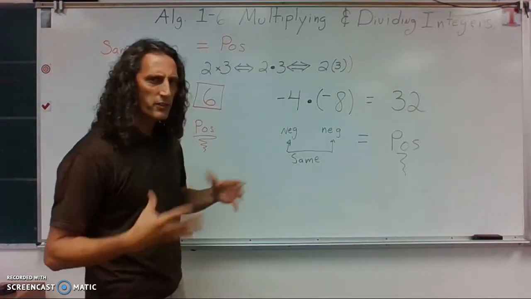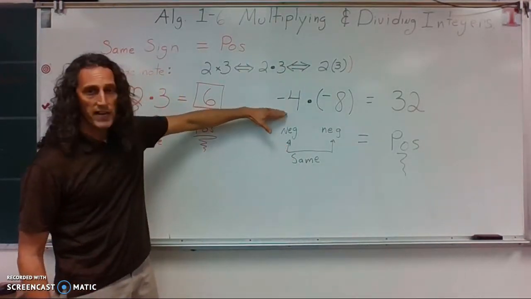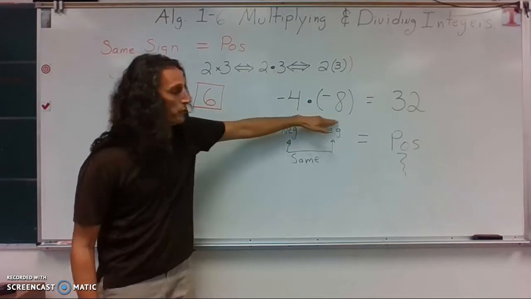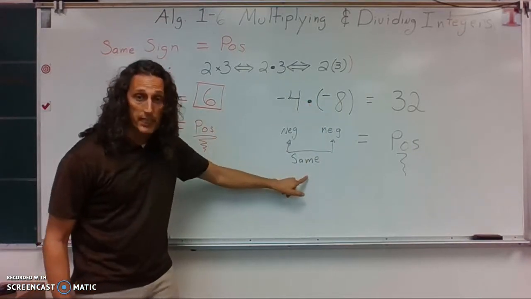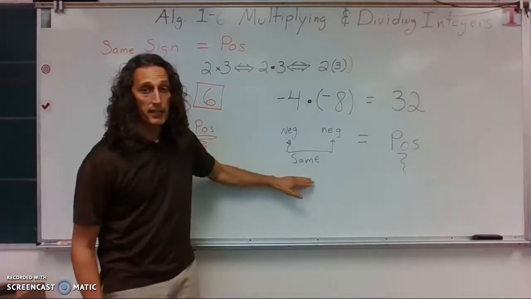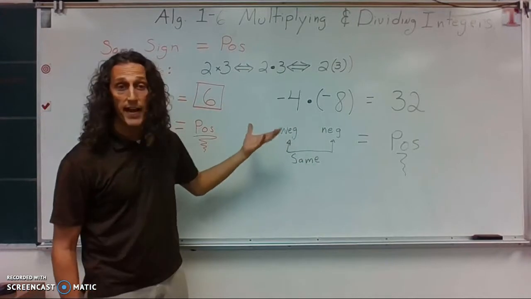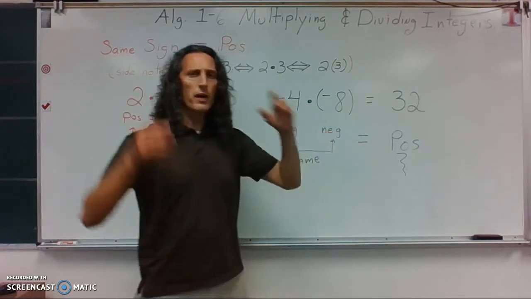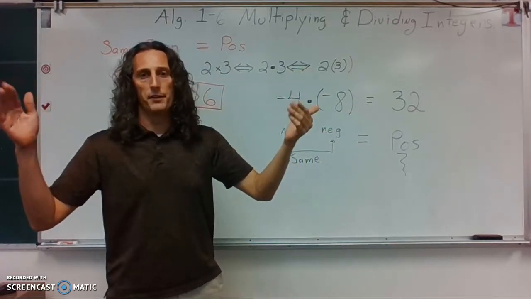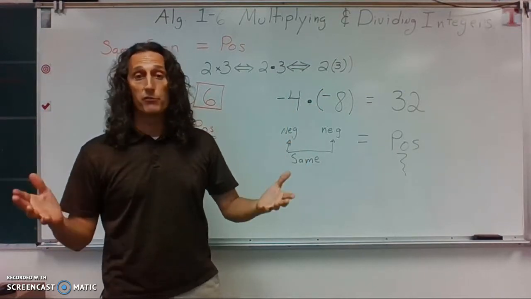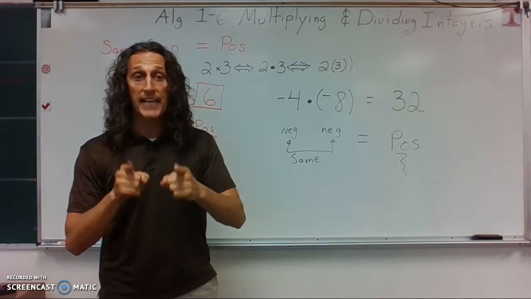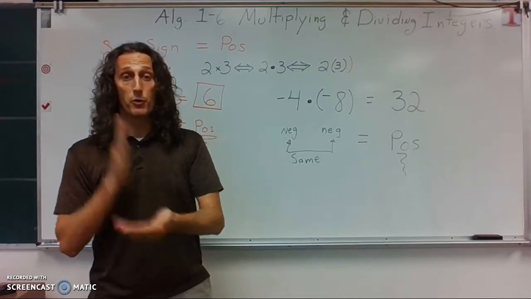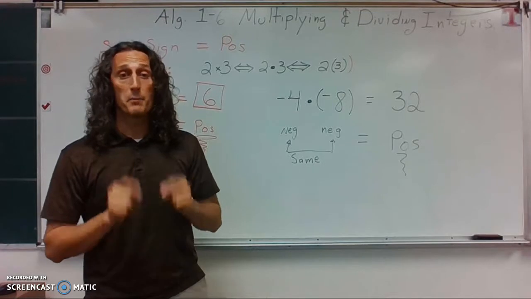Where it starts throwing people off is with the negatives. So we have a 4, which happens to be a negative, multiplied by an 8, which is also negative. So we have our two negatives. But look, aren't they the same? Same sign, just like over here. Same sign means positive. So you go 4 times 8, you get 32, but this is positive. And yes, if you put negative 32, then you're thinking adding rules. Like, oh, if I had a negative 4 plus a negative 8, I'd get a negative 12. You would keep the sign. Different game. Do not get your multiplication mixed up with your adding game, all right? So under multiplication, same sign means positive.